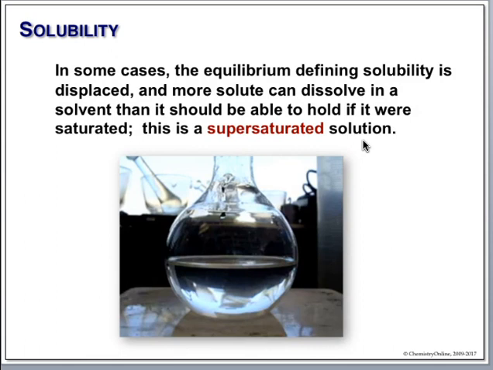This is a flask containing sodium acetate. Sodium acetate has a defined solubility. But if you put sodium acetate in water and you warm it up, and then let it cool very, very slowly, and don't breathe around it, don't touch it, don't wiggle the room, don't do anything, it'll stay here in the liquid phase, in what's called a supersaturated state. Way too much in there.